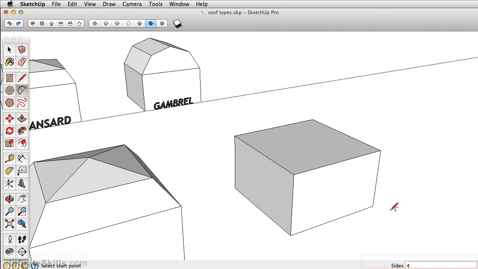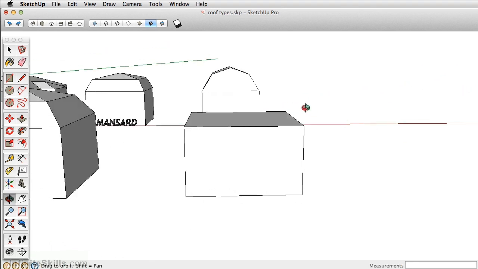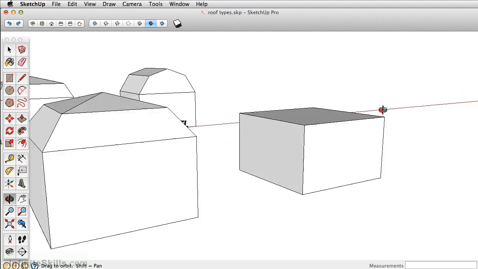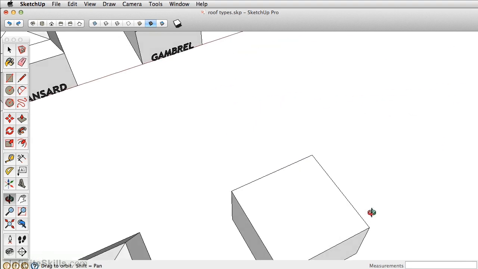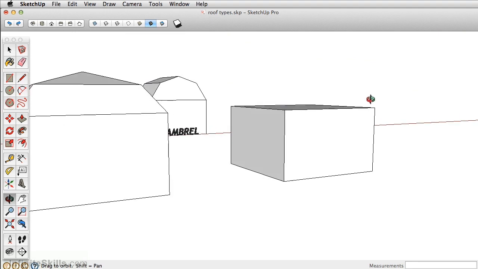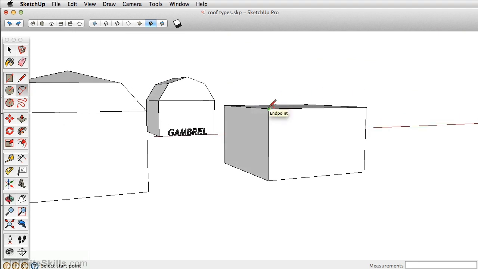Now the trick when you're drawing this, remember the arc tool is a 3-click process. First click starting point, second's ending point, and third is the radius. You want to sort of orbit and view to force it to go in the blue axis. So you don't want to be down on the ground like this. You kind of want to be sort of at elevation with it. Click on my first click, and then my second, and then my third. You'll notice it is in fact going in that blue axis. And I'm going to bring this up 10 feet.